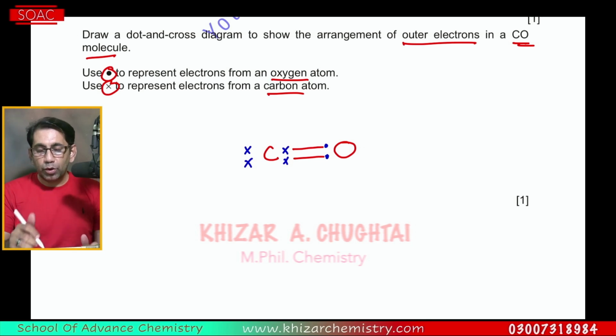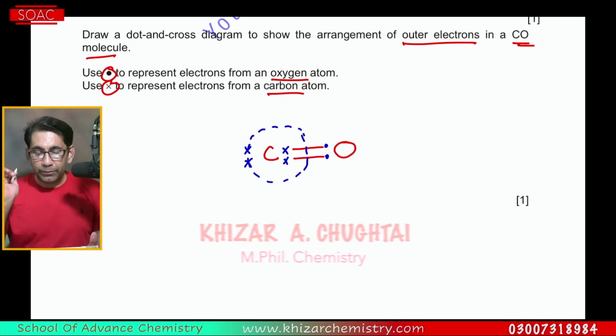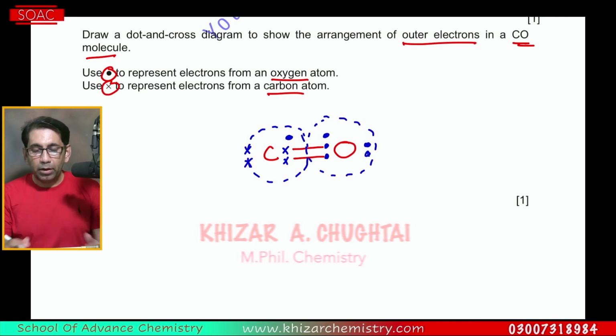Now, how to complete 8 electrons in the proximity of the carbon and oxygen? Now I'm using 2 more electrons from oxygen to make a dative bond from oxygen to carbon. Now 1, 2, 3 and 4. Only 1 lone pair is left with oxygen as well. Now count the pairs surrounding oxygen and carbon. So both have a complete octet.